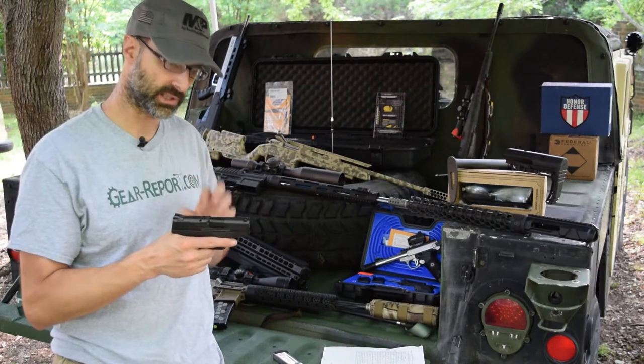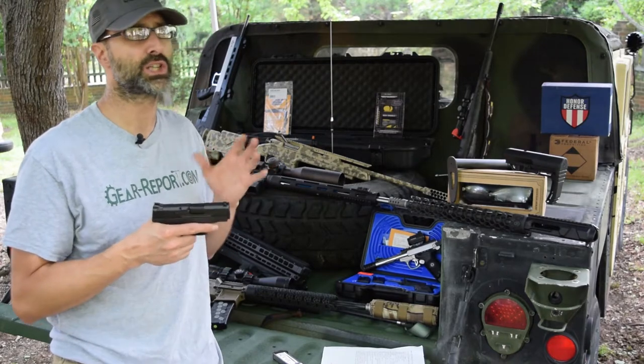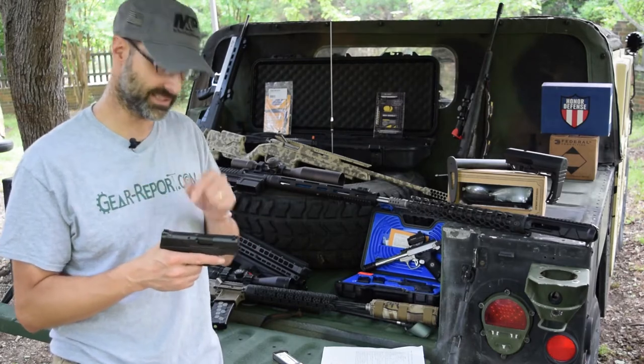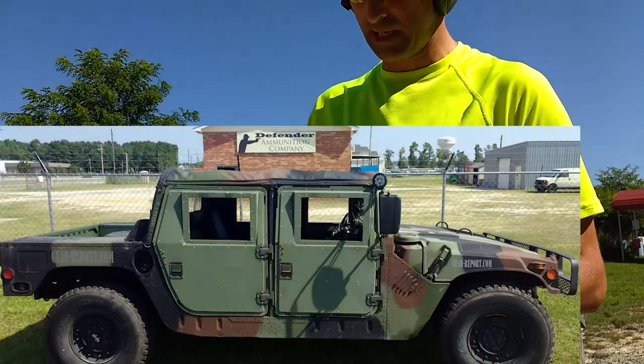If you're looking at this, it's because you want a concealed carry gun in .45, and I think it fits the bill very well. It's a 3.3-inch barrel and weighs about 20.5 ounces, so it's reasonably light. You don't want it too light — this is still a .45, and if it's too light it's going to kick a lot. It's heavy enough.